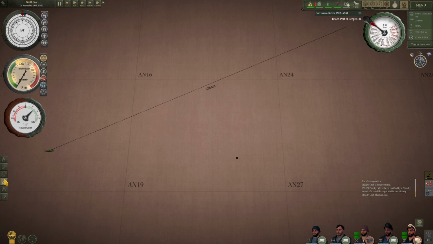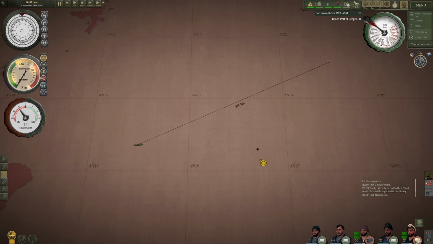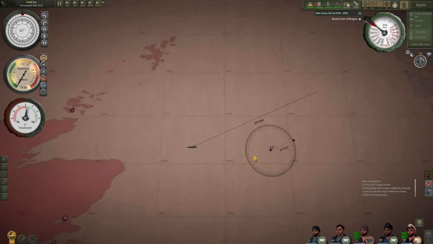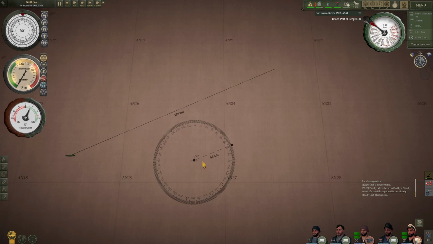So if I go from here to here, we can kind of see where, oops, I lost my, what was it? It was 68. What would my vector for intercept be?